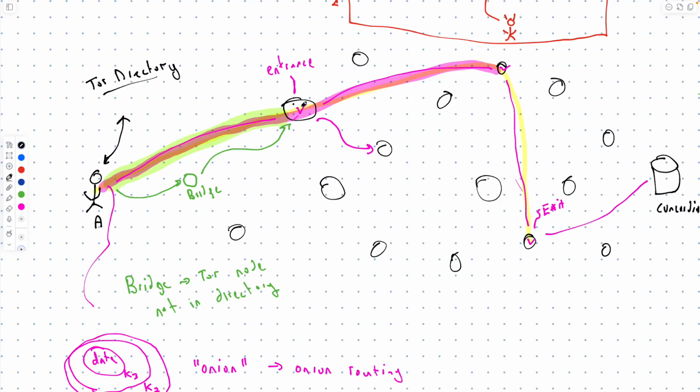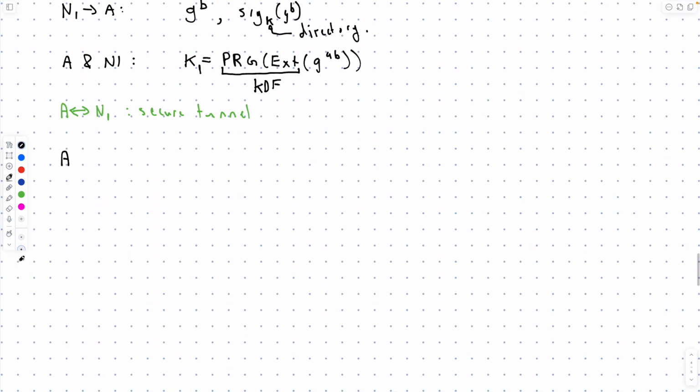Okay, so if Alice and node 2 do Diffie-Hellman, does node 1 in the middle learn what the key is? No, that's the property of Diffie-Hellman, right? You can have a man in the middle, and it's not going to learn the key, even though it sees everything. Here the man in the middle is the other Tor node. It's going to see everything, but it's not going to know what that key is at the end of the day. So what Alice will do is she's going to send messages to N1, and N1 is going to forward it to N2 on her behalf.